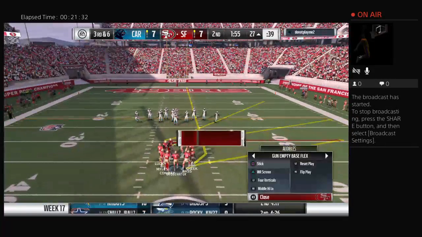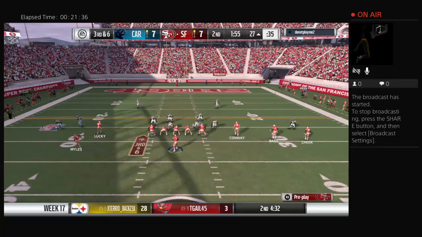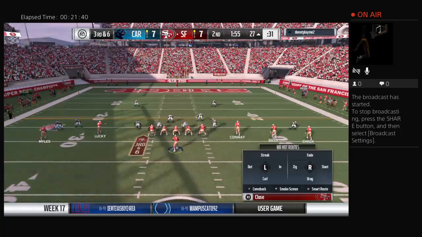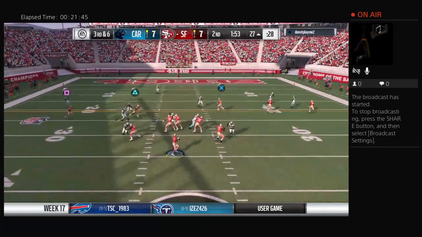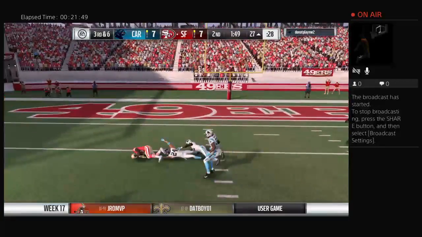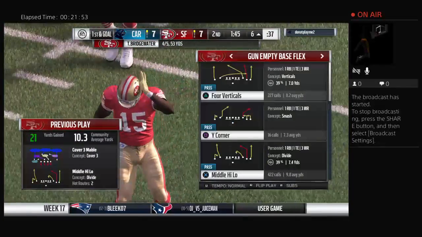Seventh play of the drive upcoming here on 3rd and 6. They come out 5 wide, 3 of them to the right side. On 3rd down, Bridgewater. That is caught at the 7. The 21 yards there as they convert on 3rd.